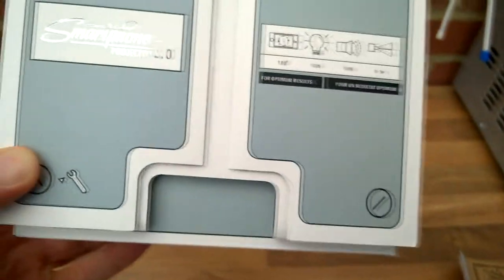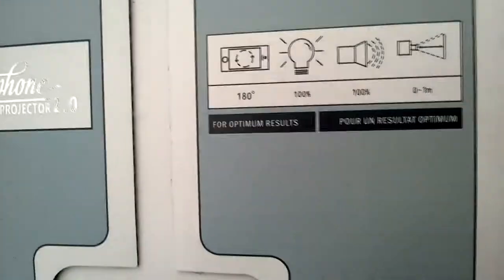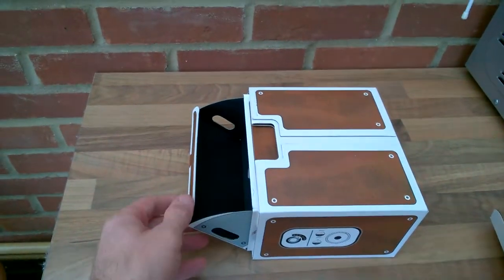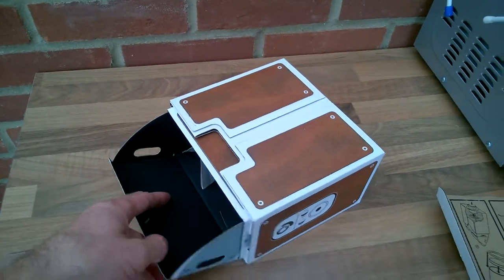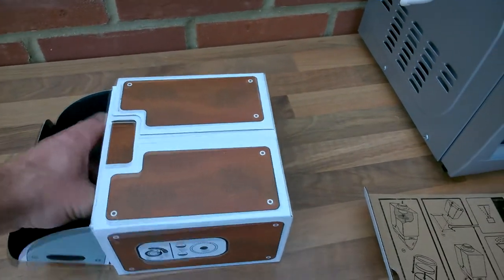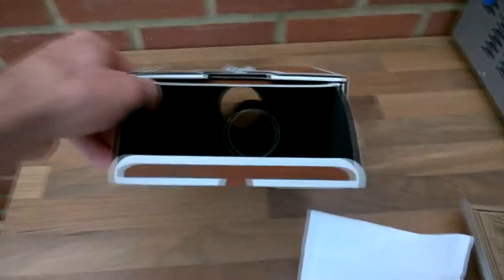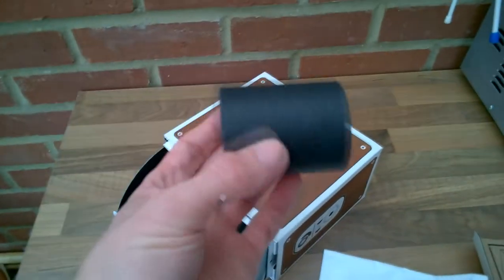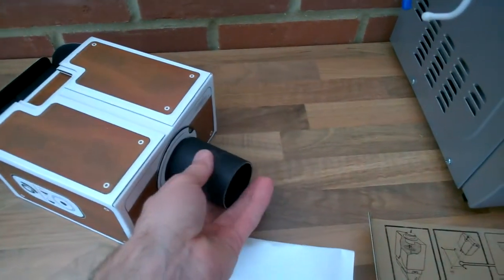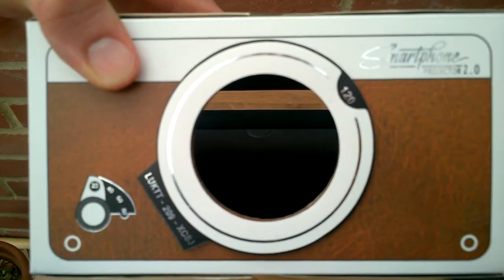There are some more adjustments and zoom on the side as well. So which way up does it go — I think this is the bottom. Just reminding you there about brightness and volume settings. The phone goes in the back there, then you tilt that back and the sticky pad will go over there, and then the lens will pop out of the front end. We've got a tube here and I'm guessing this will go in and you can adjust it backwards and forwards to focus the image.